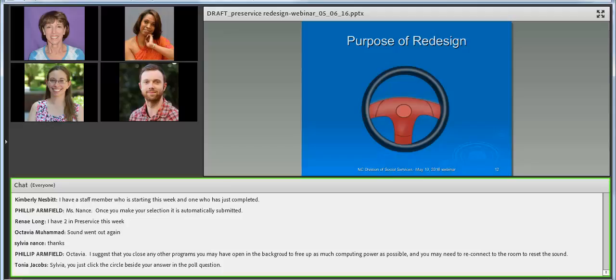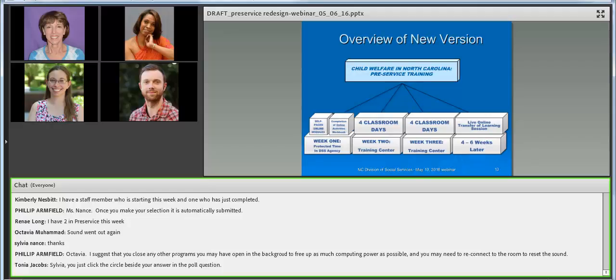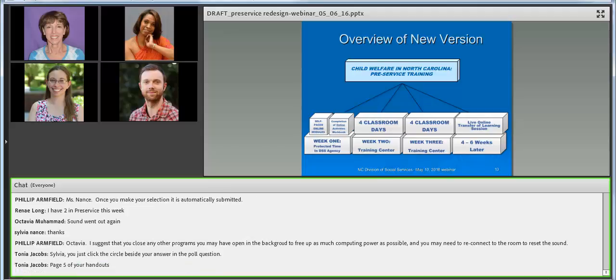So let's take a look at what it looks like. You actually have a version of this graph in your handouts, and it shows you one of the main structural changes: the first week of pre-service training is in the agency.